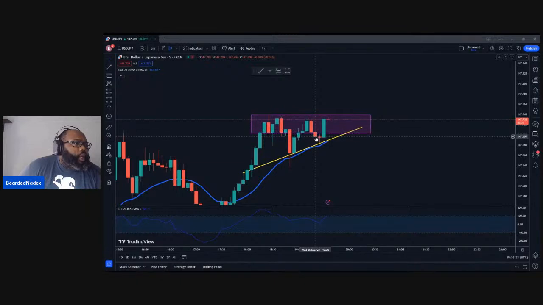And it's not being a big candle like this one. Come down. Now, if I have my trend line drawn or even have an MA or an EMA, I'm looking for this to come up underneath here. So that's just what I'm looking at. And then we have a big candle break back into the support and resistance zone.